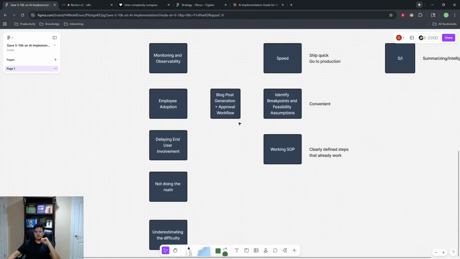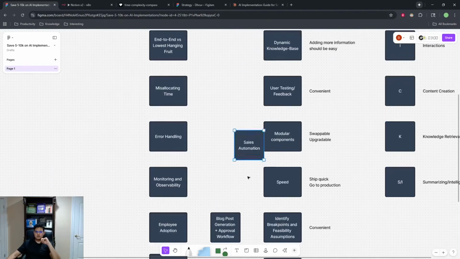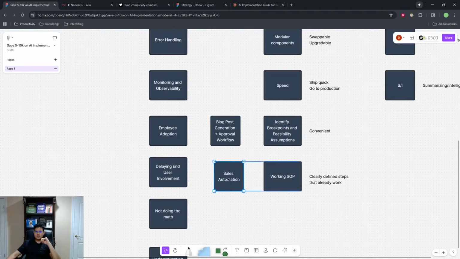Okay, working SOP. Now here in the sales automation piece, you guys are probably doing the same steps over and over and over again in your sales process. There are many other SOPs that are built the same way, where anybody can just come in, they can be replaced, and dropped in within a week or so.